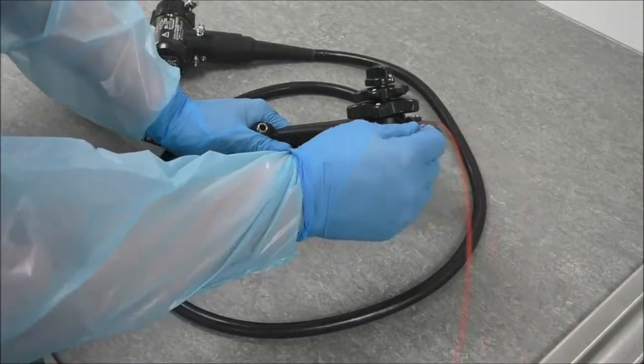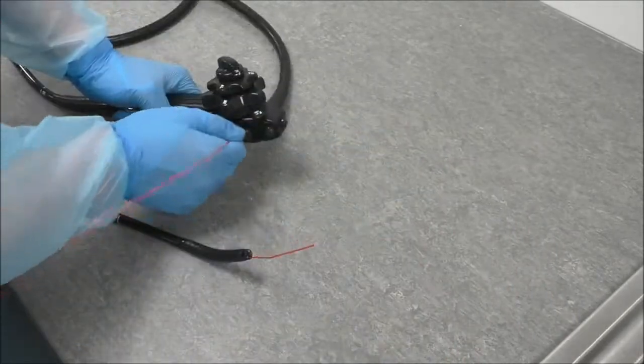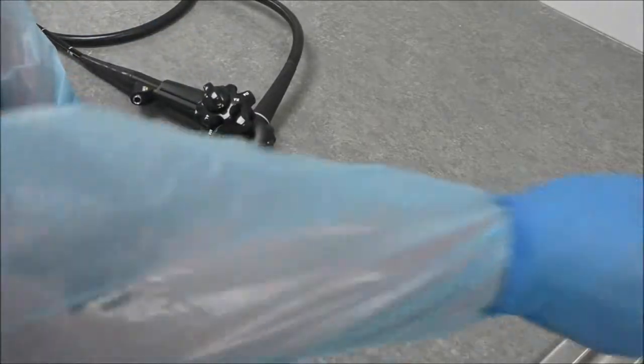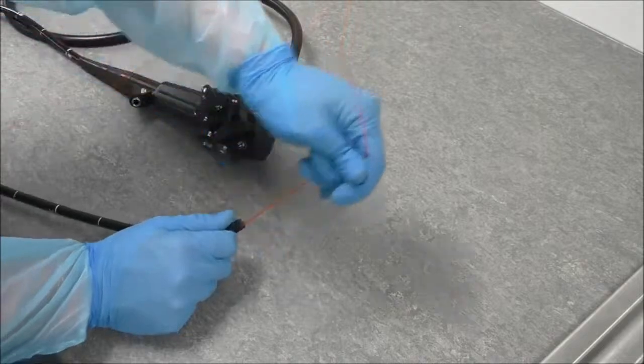Then insert channel cleaning brush at 45-degree angle in suction cylinder so that it goes down the biopsy channel. When brush appears from distal end, pull brush through biopsy channel.